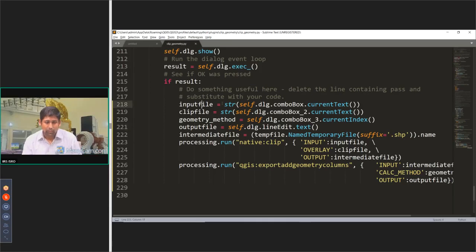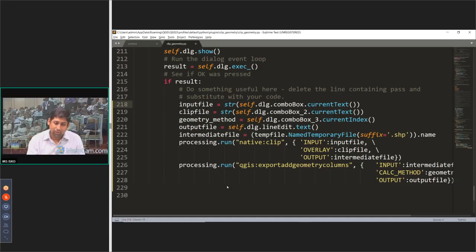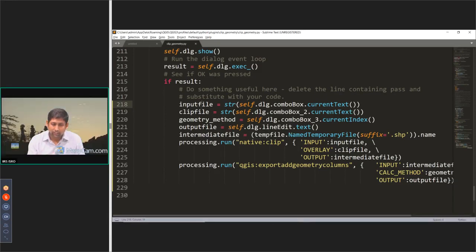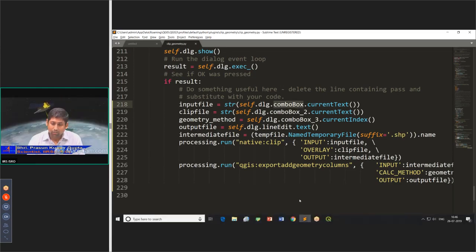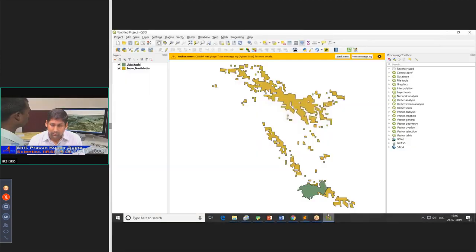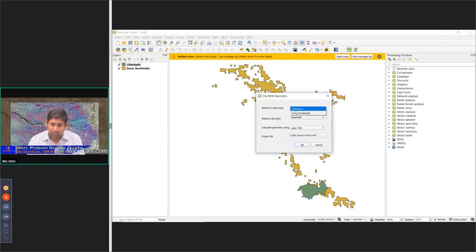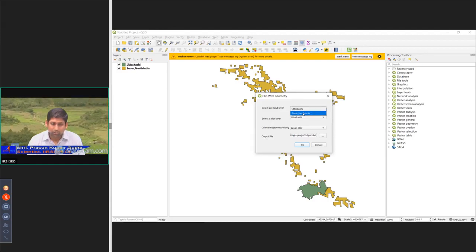The first few lines are simply getting the data from the UI into variables. So the first line, input file is equal to str(self.dialog.comboBox.currentText()). So whatever text is written in the combo box. Now if I start the plugin, the first combo box basically lists the names of the 2 layers, Uttarkashi and snow_North India.